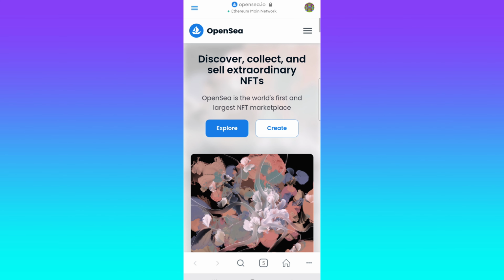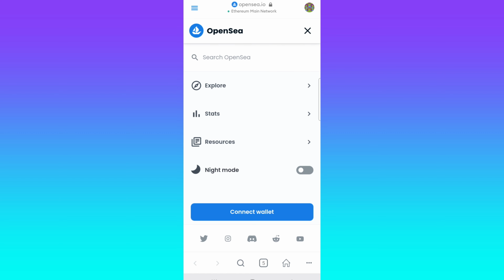Once you get to this screen, you can actually explore NFTs. You can go ahead and get straight into it by pressing explore, and there will be a search bar, and it'll show you all different types of things. We're going to get into that later, but the first thing we're going to do is actually connect our wallet to OpenSea. So what you want to do is press the top 3 bars right here on the right, and you want to press connect wallet.